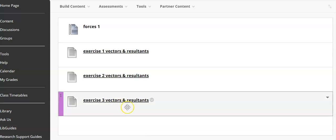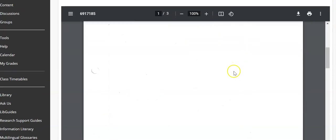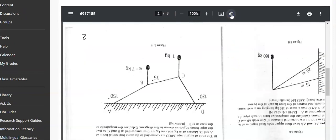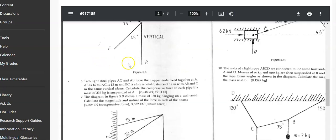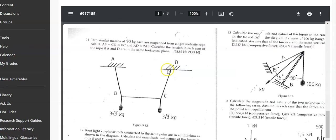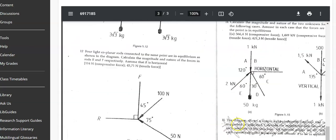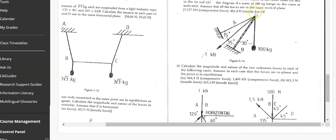And if I just scroll it up again, let me just rotate and rotate again, and another time. There's the answers. They're all there. There's the size of the forces. Okay. There's the answers. I give you the answers so you work toward the answers, and you don't stop working until you get the answers.